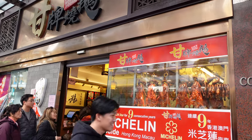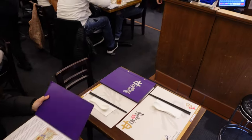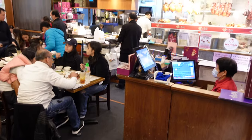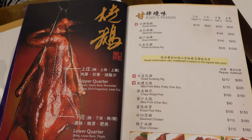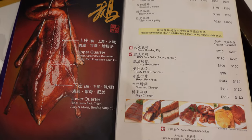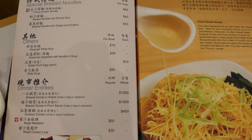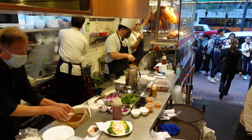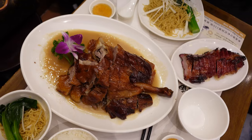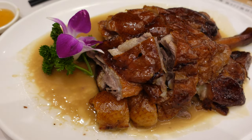Next up, Hong Kong's famous roasted meats — an absolute must try. When it comes to unforgettable flavors, Hong Kong's roast goose is in a class of its own. Known for its perfectly crispy skin and juicy tender meat, this iconic dish has drawn food lovers from all around the world. We tried this Michelin-starred restaurant called Cam's Roast Goose, and while having to wait up to two hours after getting your queue number, we squeezed in a gym session at the hotel while waiting. Each goose is seasoned with a unique blend of spices, stuffed and roasted to perfection. The result? Skin that's incredibly crispy and meat that's rich, juicy and packed with savory flavors.